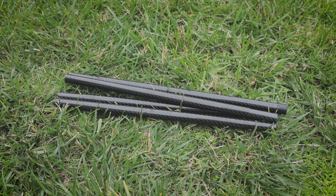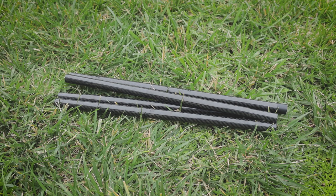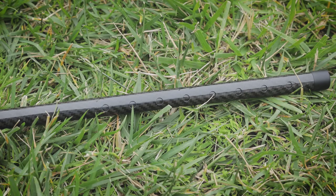What's up everybody, this is Tuba Solo. What we have before you is the Ruta Locura pole. I got an interesting question from a viewer on my Ultimate 2 video asking about the Ruta Locura pole. I noticed there's not really that much video data on the actual pole — you can go to the website and get a picture, but seeing it in front of you is a lot more helpful.